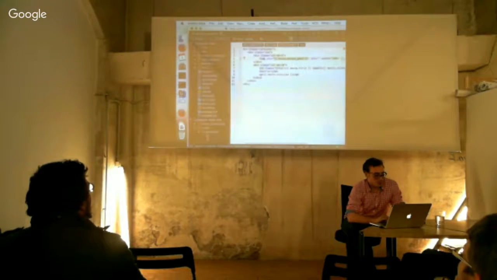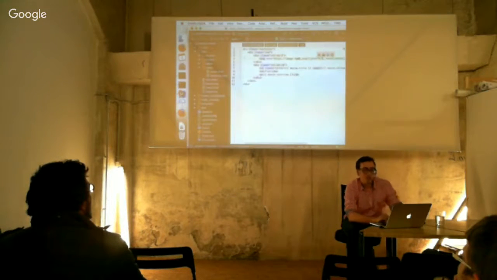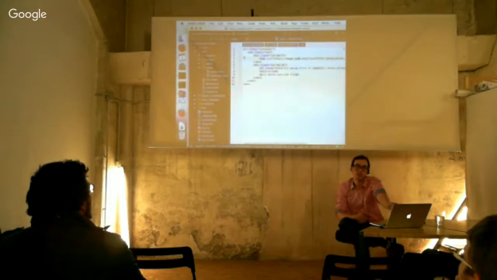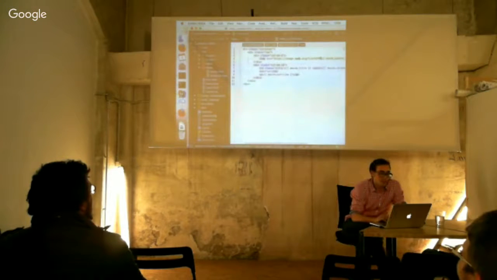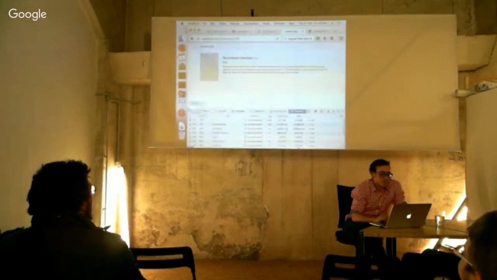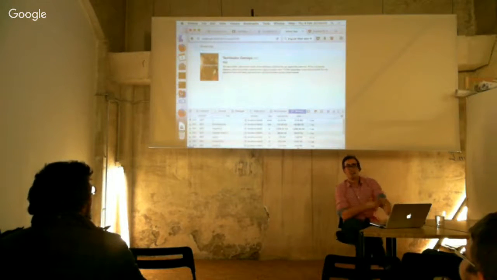I'm just going to copy that. In order to get the complete URL, you need to add this, that is the server where the API is hosting the images. And this should be working now. Yes.